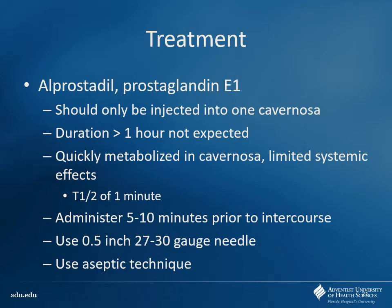Anyone know where else we use alprostadil? Just like we use sildenafil for pulmonary hypertension, in cardiac kids — like newborns with congenital heart disease — you actually use alprostadil very frequently. If they need to keep the ductus arteriosus open, you can give them prostaglandins to keep it open. You can give NSAIDs to close the PDA, or you can give alprostadil as an alternative to actually keep it open. So if you ever see that in a neonate, that's usually what they're using it for.